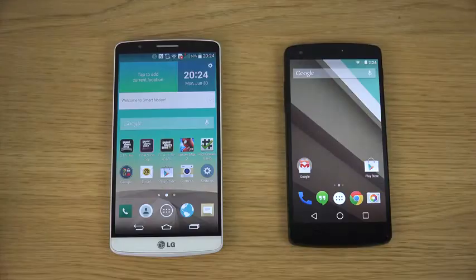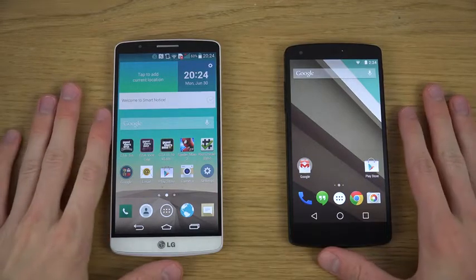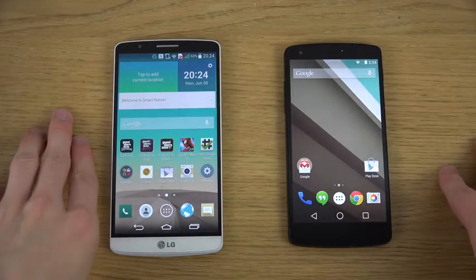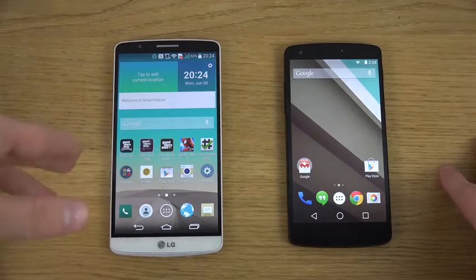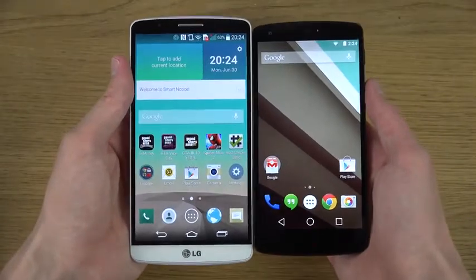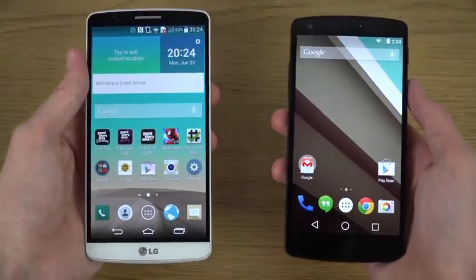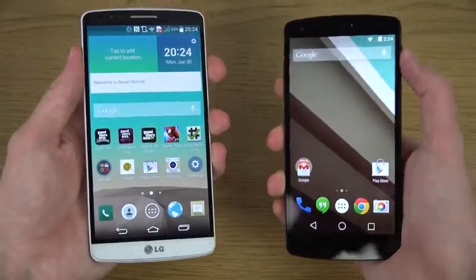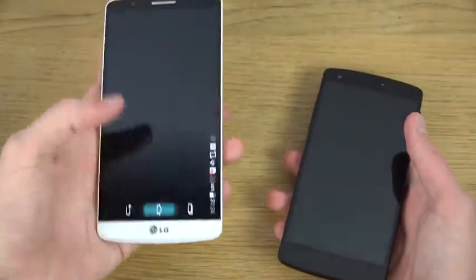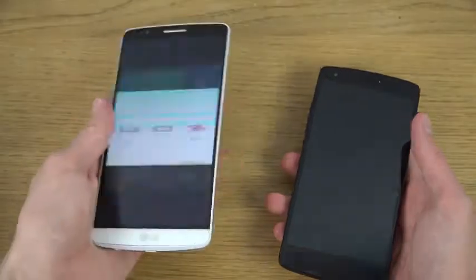Hey guys, so today I want to do a quick little side-by-side comparison here, the LG G3 versus the Nexus 5, and it's actually the Nexus 5 running the latest developer preview of the next version of Android, which is Android L. It's going to be something with L. So if we just put them up here, you can see the Nexus 5 has a 5-inch display, so it's a little bit smaller versus the G3 here, which has a 5.5-inch display, which is pretty intense.